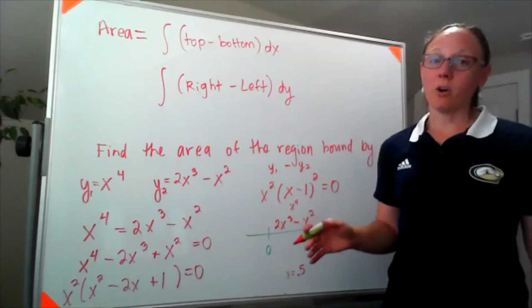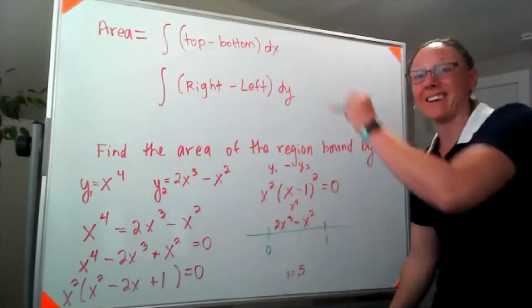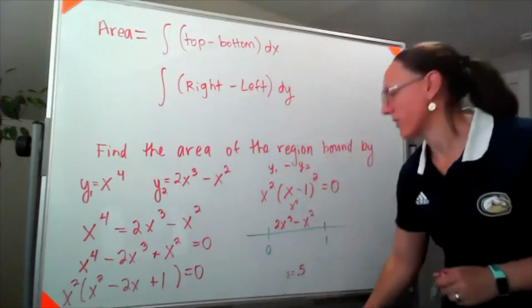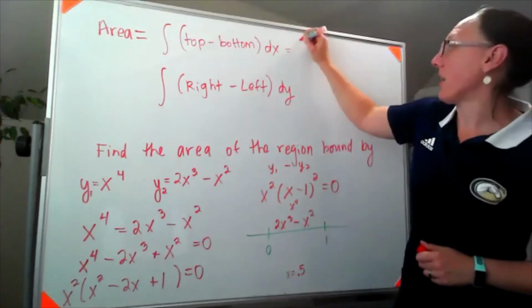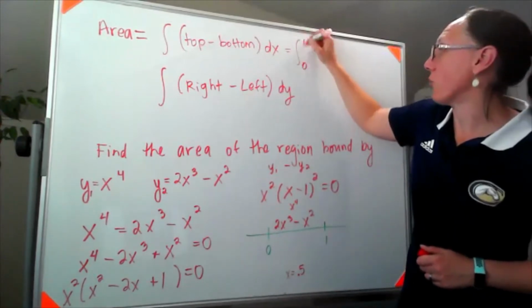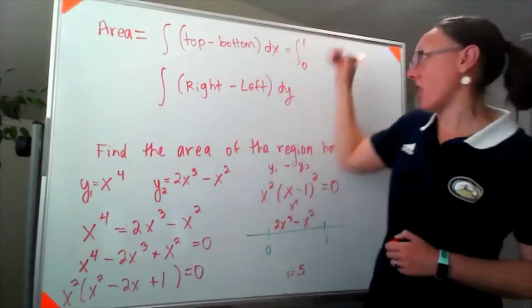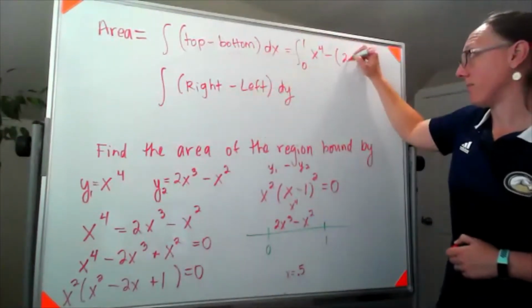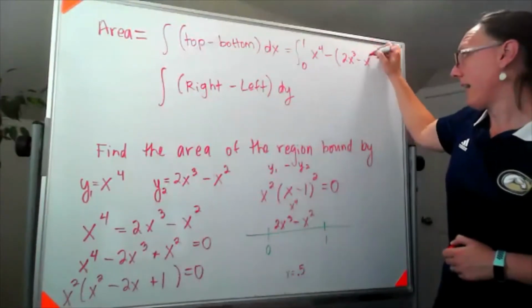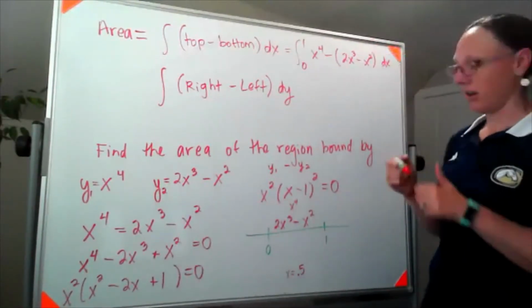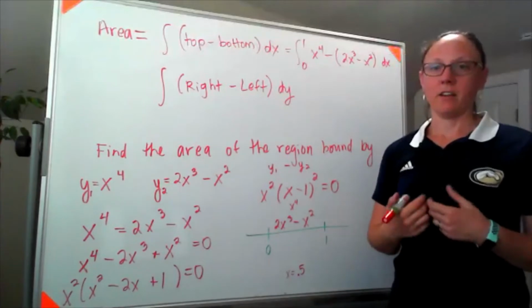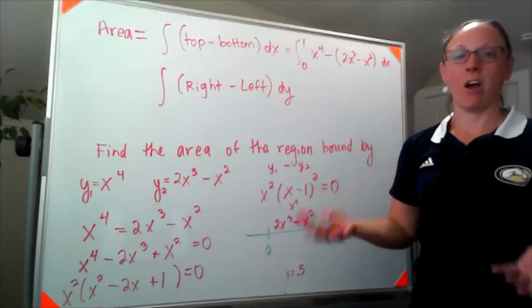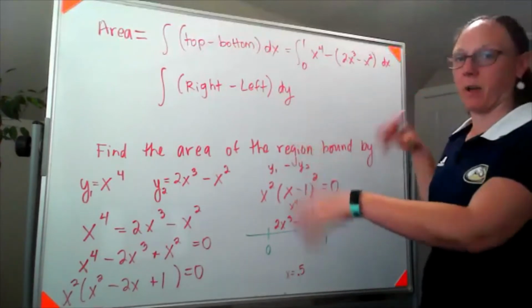So not even knowing what the function looks like, I can still write what the integral is for the area. I would be looking at 0 to 1 of our top function minus the bottom function. And Adele did say on Wednesday that the area problem would just be a set up. So we have set up the area.